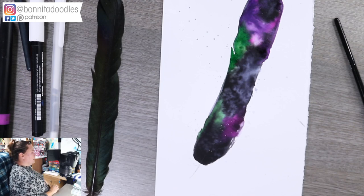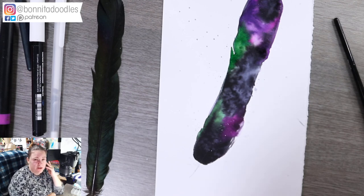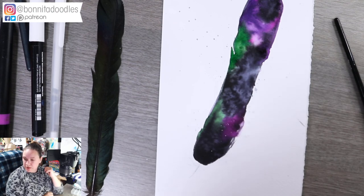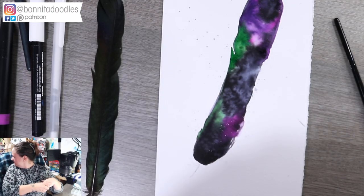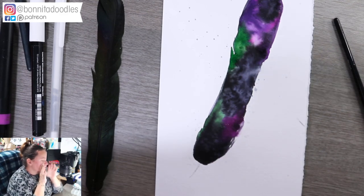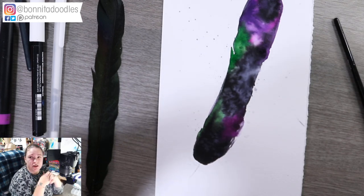And I have an awful feeling I'm not going to find it. I've got Daler Rowney acrylic. I need to find it. It's acrylic ink. Those of you that followed me for ages know all about it. Oh, hang on a minute. Yeah, it's semi-translucent, though. That's the only thing.